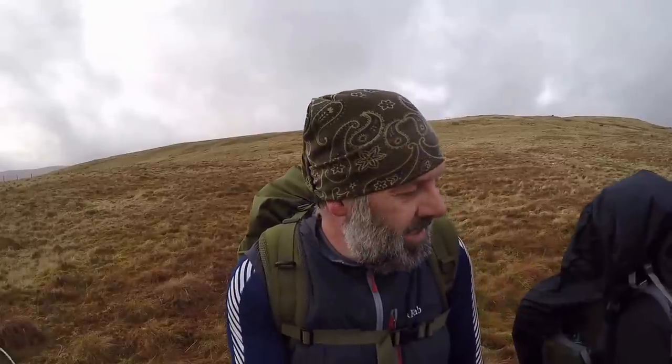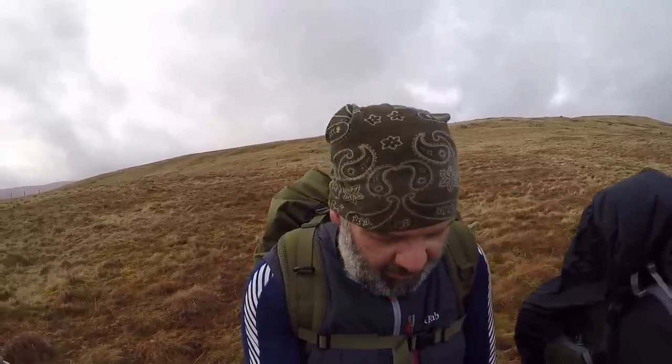So we're now en route to what we were going to do tomorrow with deer sacks, because we've got little deer sacks in our Bergens. We were going to stash our Bergens in the bottom there and dash up here with our deer sacks on and take this arch in the morning, but not to be. So we've had to reroute and change our plans, which has added another 2 miles onto our walk over this open moorland.